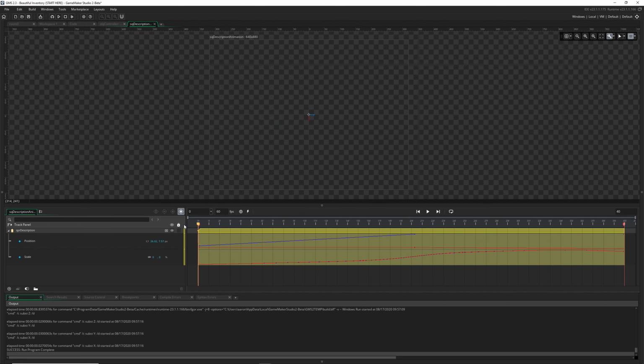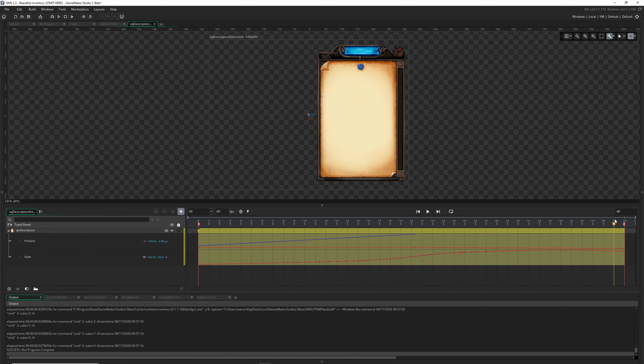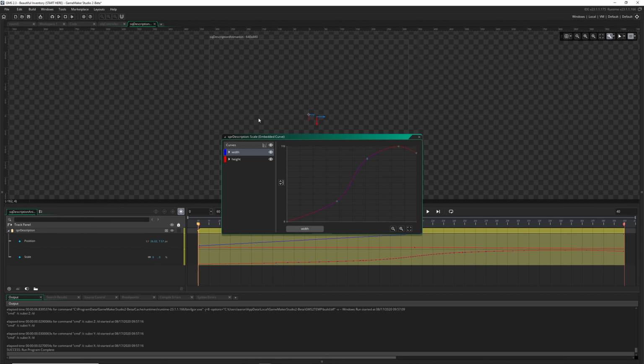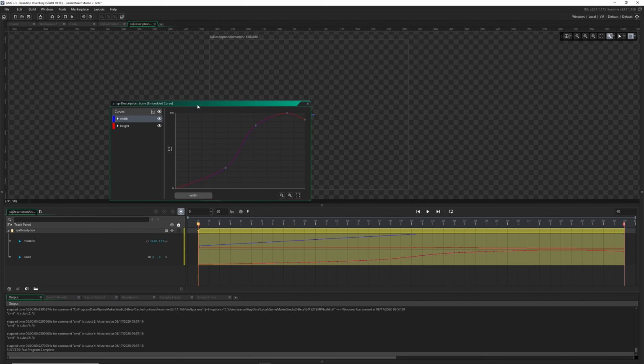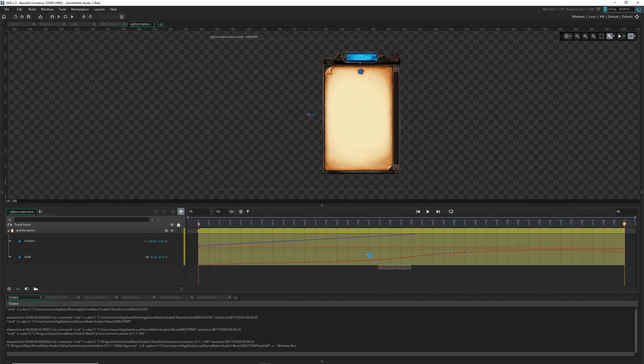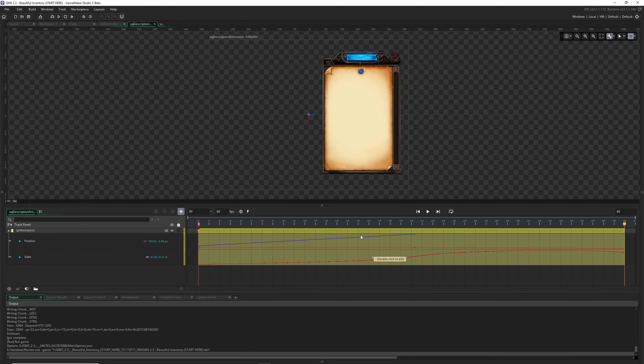So if I press play, I still think that looks really nice. And there we go. And if we wanted to make it a little bit smaller at the end so that it's not as large, or maybe it's like a smaller version of it, you can also just come in here and drag these down and it will make it smaller overall. So if we do that, let's try it again.